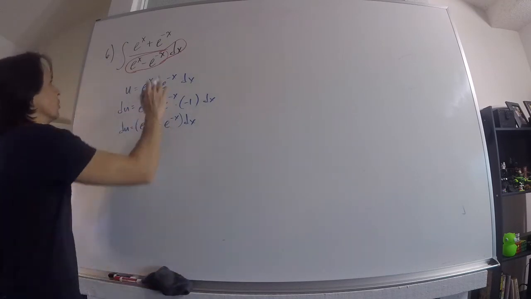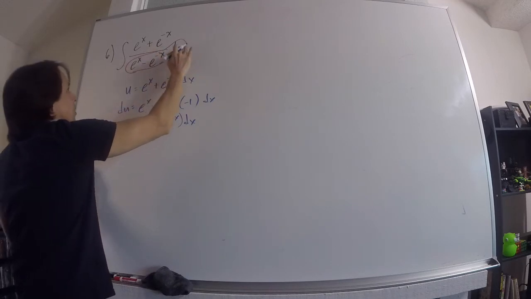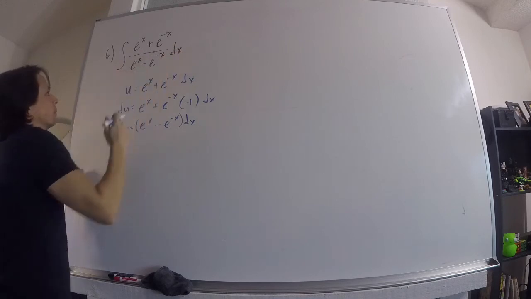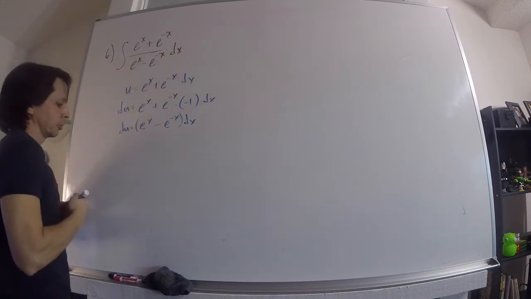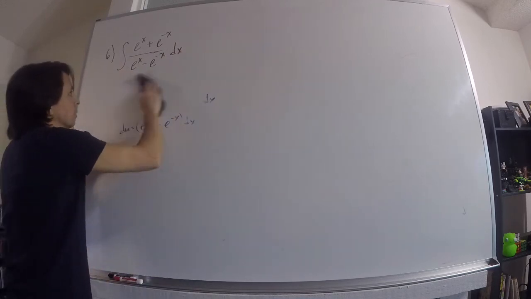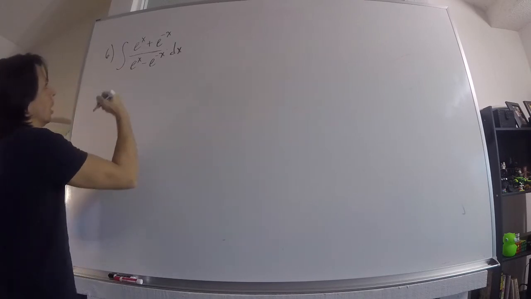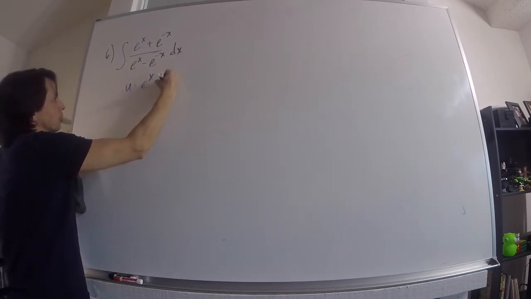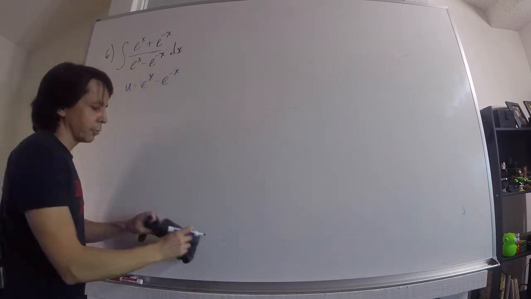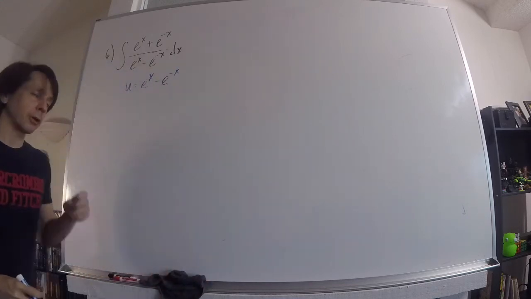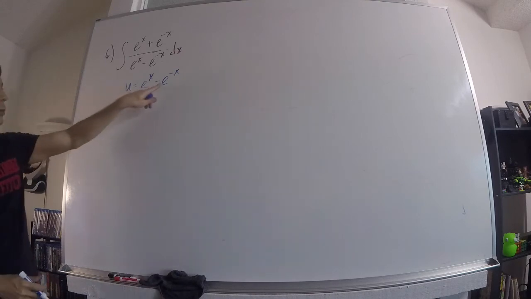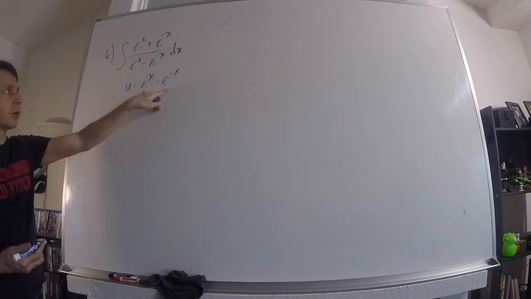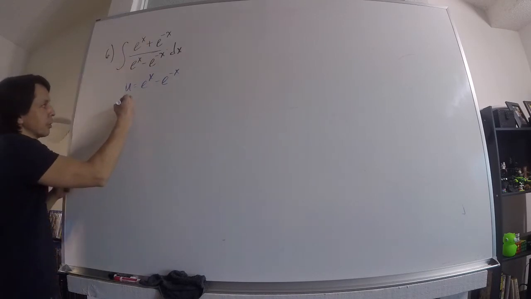So what I want to do, after I rewrite this and clean it up, let me just backtrack. I want to set u to be the bottom. It was probably a good idea anyway from the beginning, so that often, if you have a complicated expression in your denominator, you're going to at least try to set u to be that and see if the du accounts for the top or whatever is left.